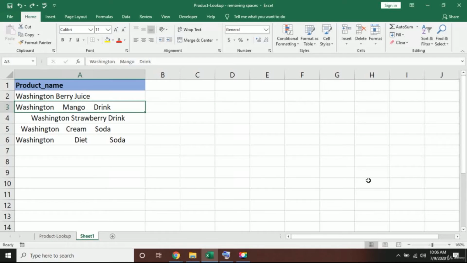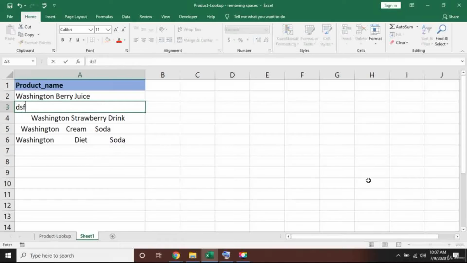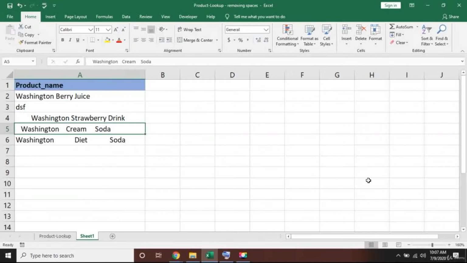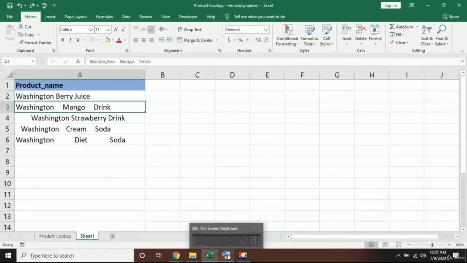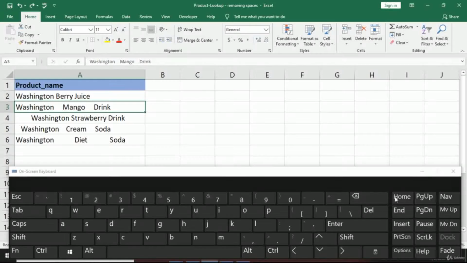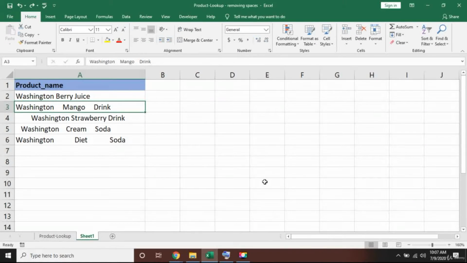By the way, before I start that trick, you might be wondering how I open the cell to write something, because if you start writing something, it will delete, right? So I will just undo that, and what I do is I just press F2 on my keyboard. There is no F2 on this keyboard, so I will just press it on my keyboard here. Press F2 on any cell, and it will open the cell for editing. So I will just move forward for now.